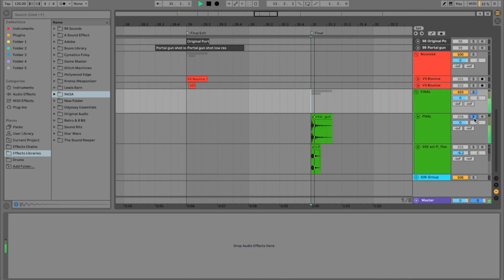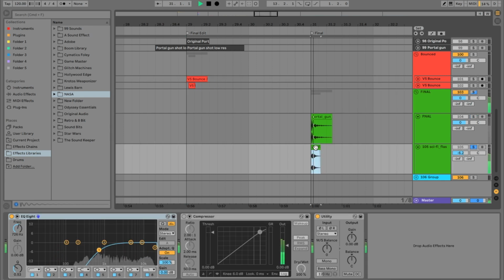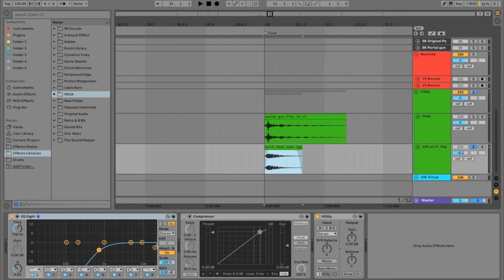This track has the version I bounced from here, and it has this little extra bit of sci-fi layer. It's the same sound that I used to make the original layer, but at this point I think it just needed a little bit more bright sci-fi texture. What made me think it needed this was when I went to start editing the actual episode, I made the clip where our version of the portal gun sound is in the clip of the original game, in the mix of the original game. I was putting our sound against the noise bed of the original game, with all the ambience and all the footsteps and stuff.